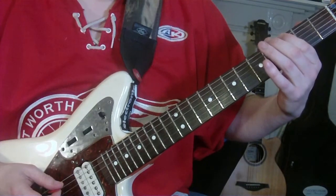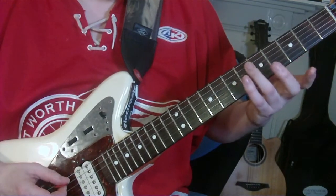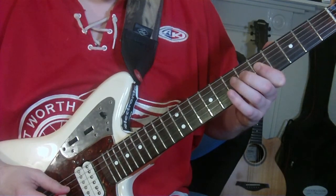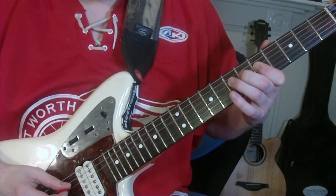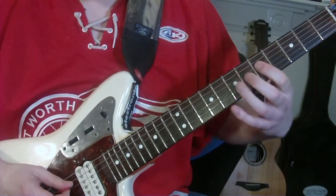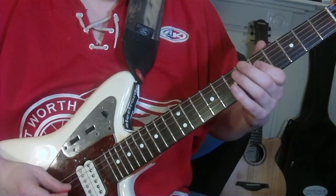Okay, moving on. Then we're going to hit the open A. We're going to slide from the 5 to the 7 again on the A. Grab the D on the 5th fret. And then this time we're going to fret the D on the 7th fret, and then bend straight. So far we're going. And then follow that up with a hammer on from 5 to 7. So we got this so far.